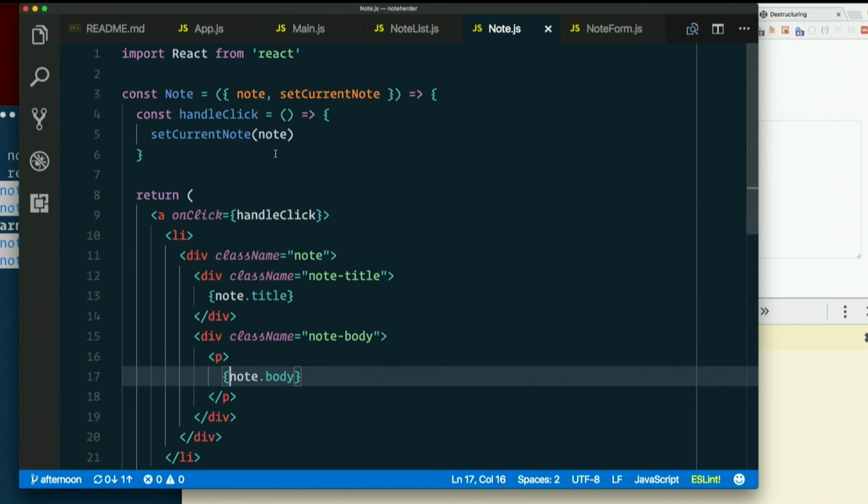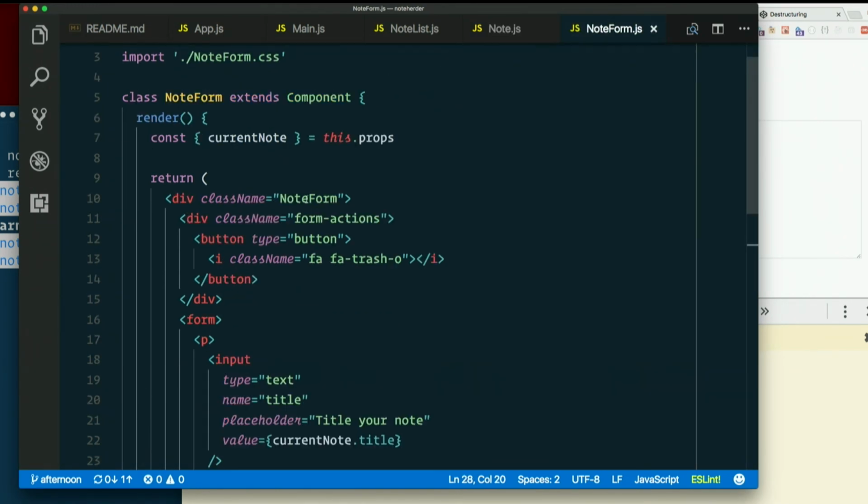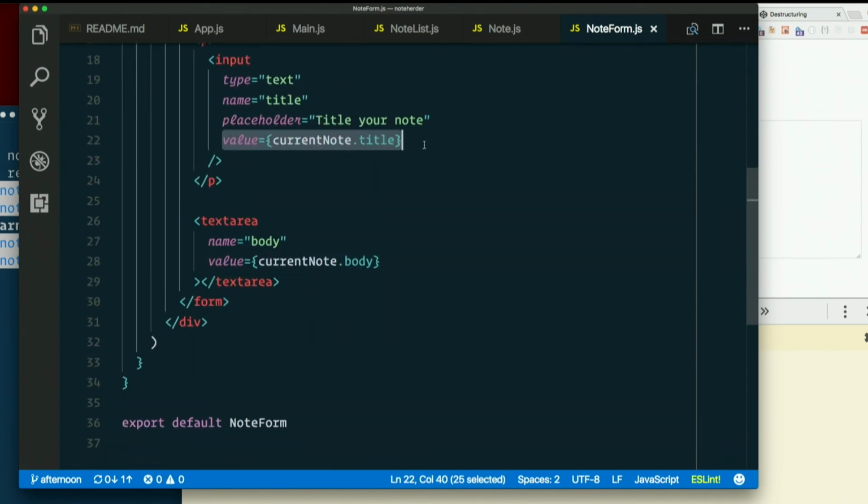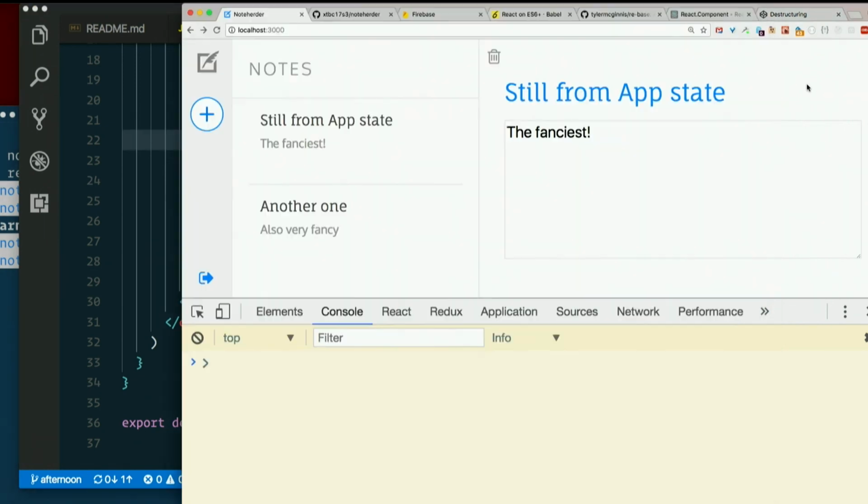Yeah, Alex. What was the way that we made any sort of form? So we just set the value. How do I make it so that we can change it again? Yeah, we can't do that yet, can we? So yeah, we're setting value here. But if you actually tried typing in here, you can't type. Is that what you're asking? Yeah. We'll deal with that in just a sec.